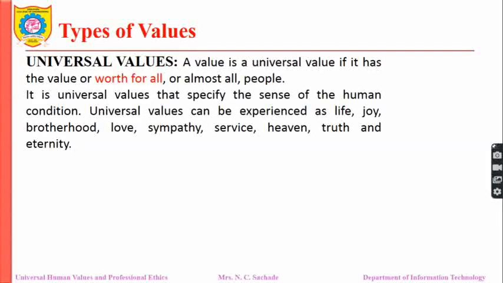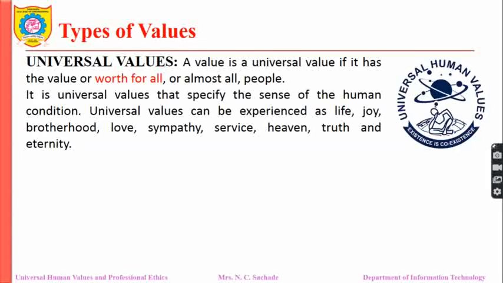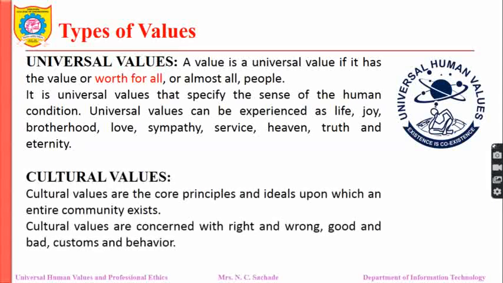Next set of values are universal values. A value is a universal value if it has worth or value for all or almost all people. It is universal values that specify the sense of the human condition. Universal values can be experienced as life, joy, brotherhood, love, sympathy, service, truth, and eternity. So these are going to be there for all, applicable to all.